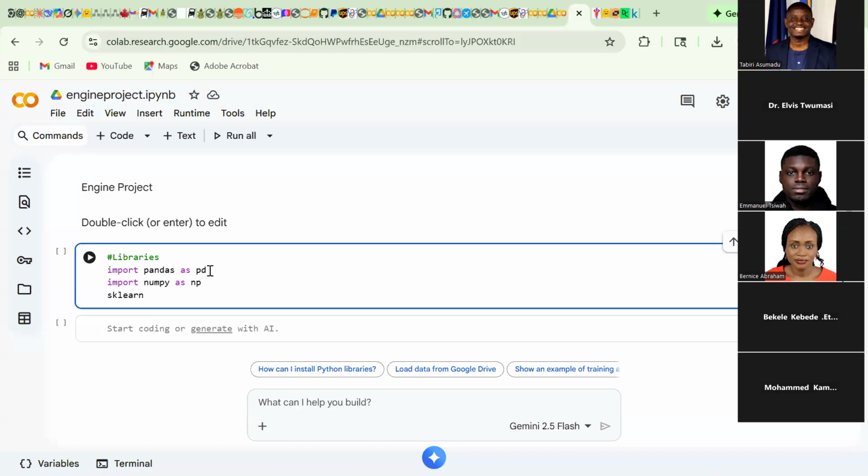We have scikit-learn, we have TensorFlow, we have PyTorch, right? And most of the time when you're dealing with basic machine learning work like the work we are going to do, scikit-learn provides libraries that make the work and coding easier for you.